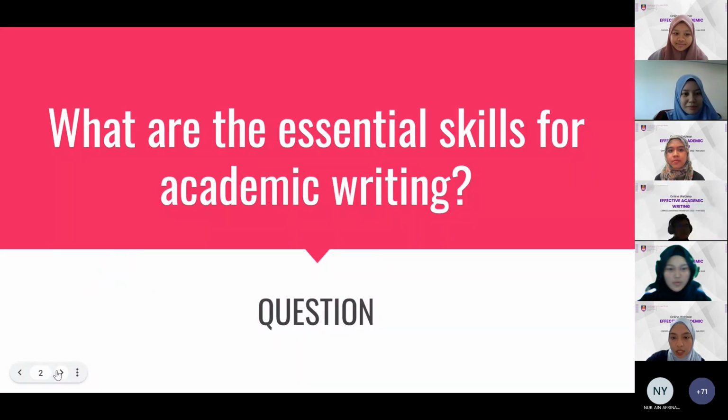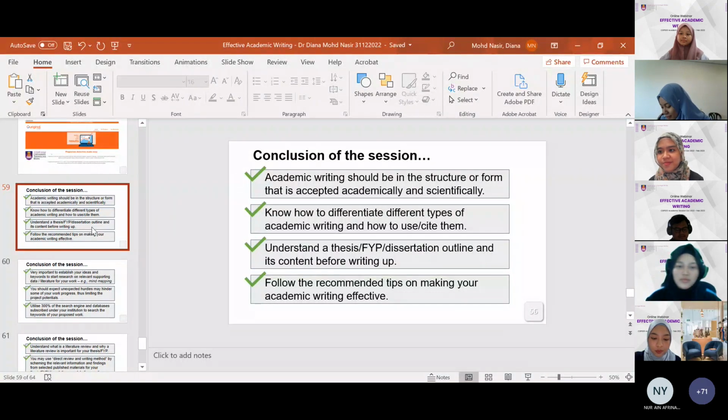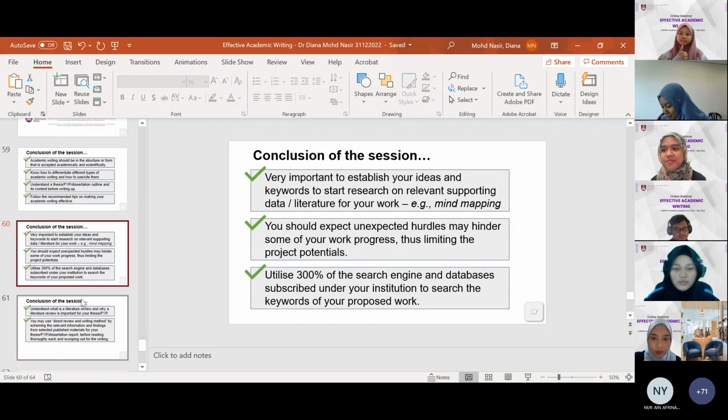Now, for the first question, it asks what are the essential skills for academic writing? So maybe Dr. Diana can answer the first question. I think I've already highlighted it. I mean, I think I can share back what I mentioned based on the conclusion. So let me just share it. From the conclusion, I can share this slide in PDF to Raiha, so Raiha could provide it to students. These are the tips that I can recommend.